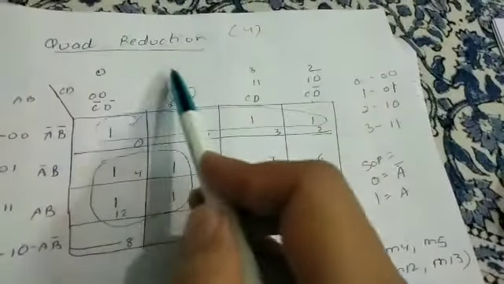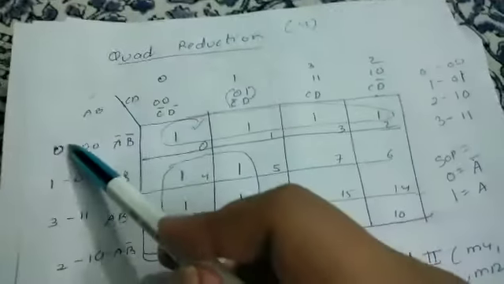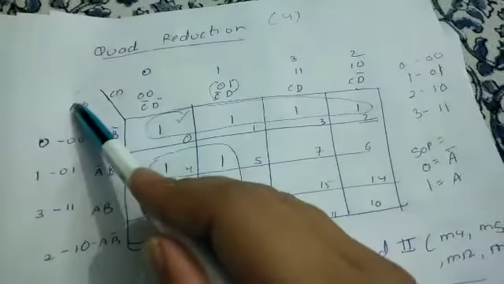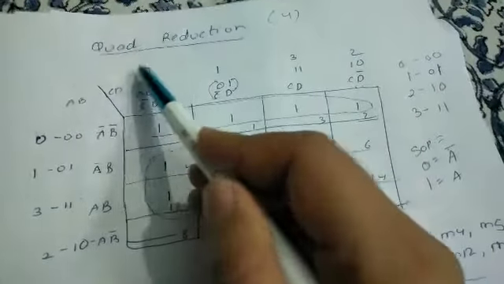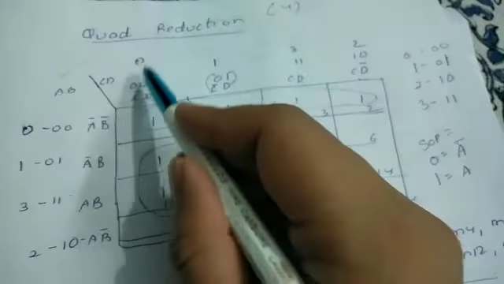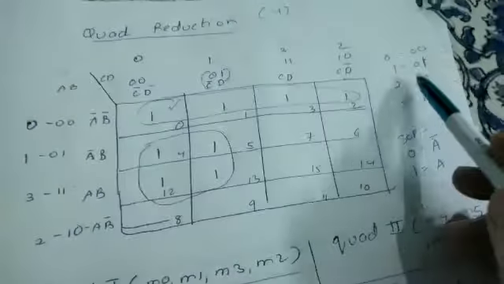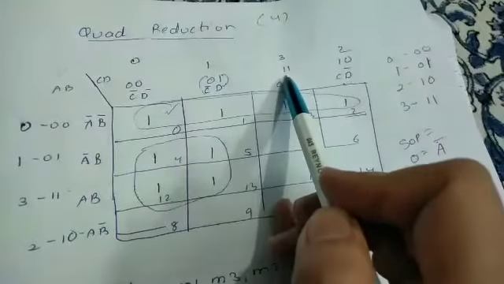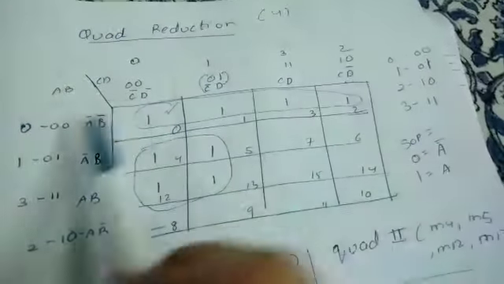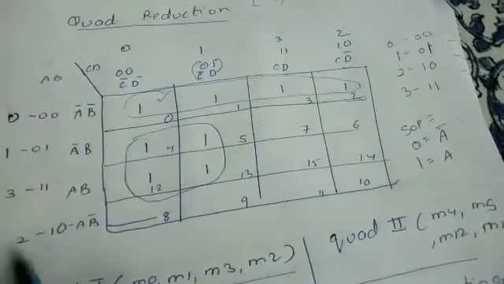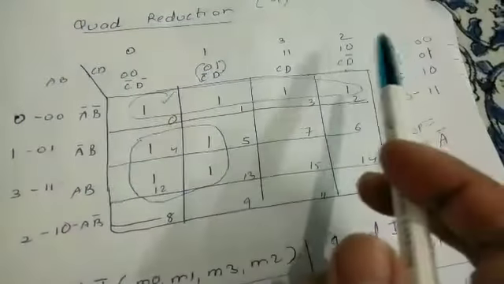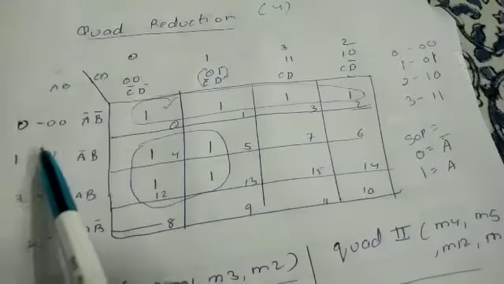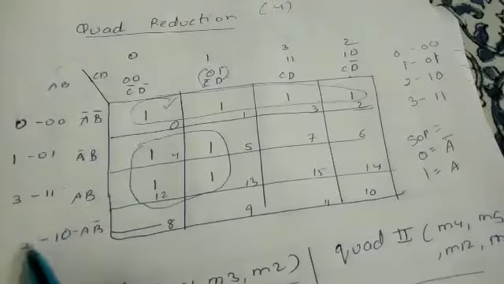Now what I've done here, 0 1 3 2, and the header also 0 1 3 2. It's a 4 variable K map. As you can see, my A B are representing the row header, and C D are the variables representing my column header. Fine. Now how do you write 0 in binary? As I told you, 0 would be represented as 0 0, 1 as 0 1, 3 as 1 1, 2 as 1 0. Here again 0 1 3 2, the same order. You have to learn this. This is the same order that would be followed in every K map. So 0 would be 0 0, 1 is 0 1, 3 is 1 1, 2 is 1 0.